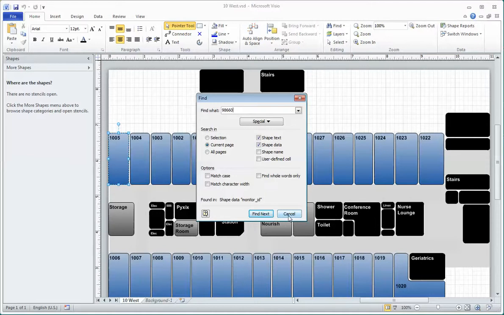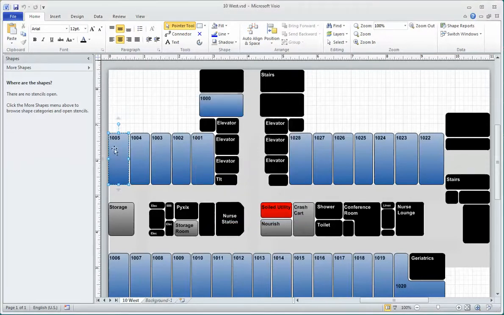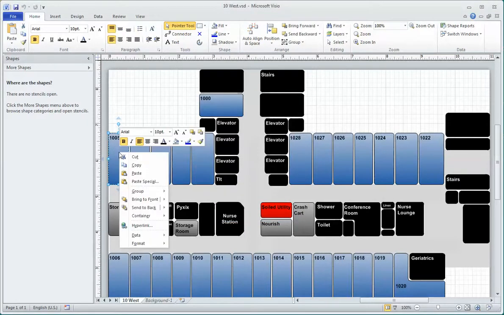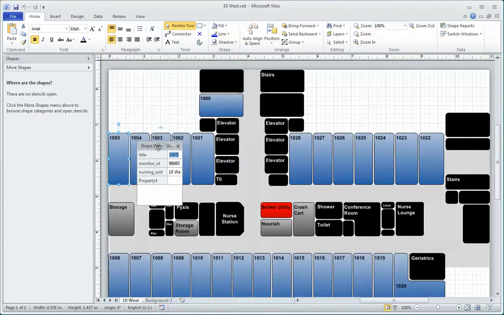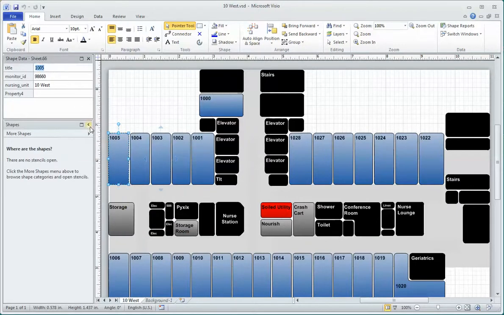Now, again, this one we need to go ahead, click on Data, Shape Data. It'll display the shape data, and drag that over so that it will continuously display the shape data. And there's the monitor ID that we were searching for, 98660.